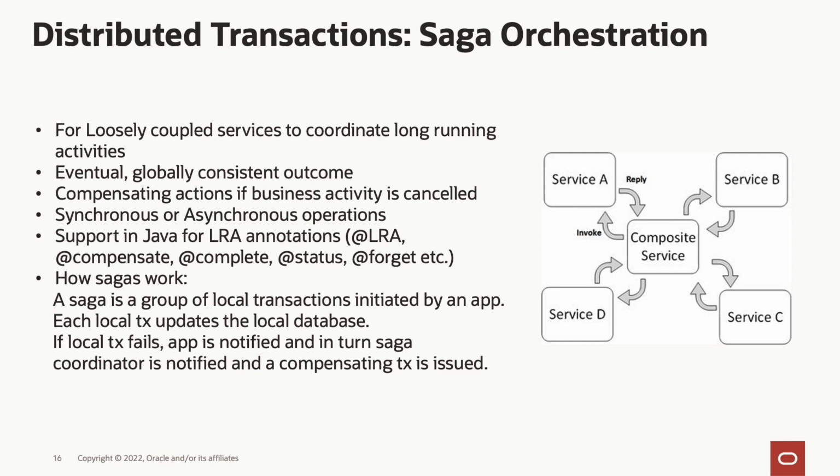So what happens is you have each of these services that are involved in a Saga. They all are committing local transactions. And what has to happen is that if some of those transactions can't commit, then the other ones have to be able to perform some sort of compensating action to be able to make sure things remain consistent. So it's a bit more complex for the application, but it is a model that we're supporting with the OTMM.